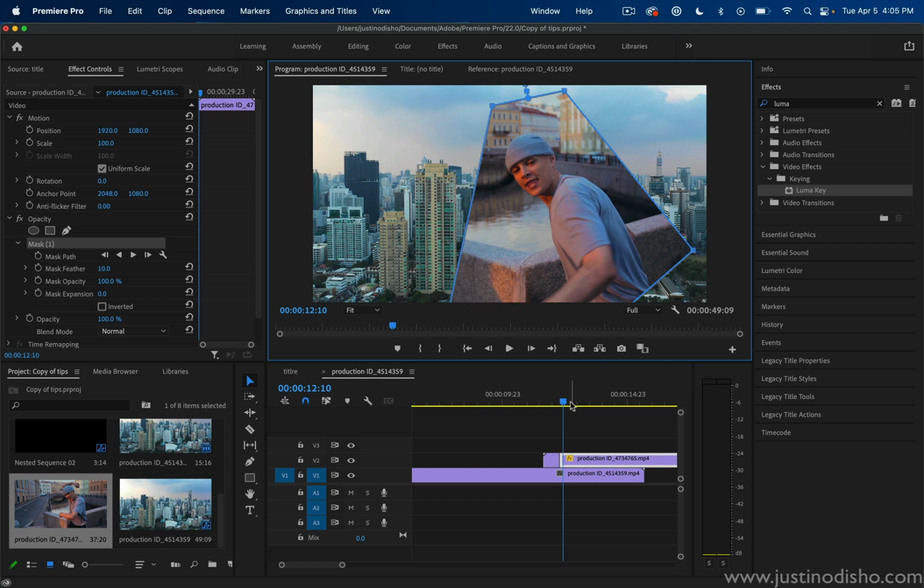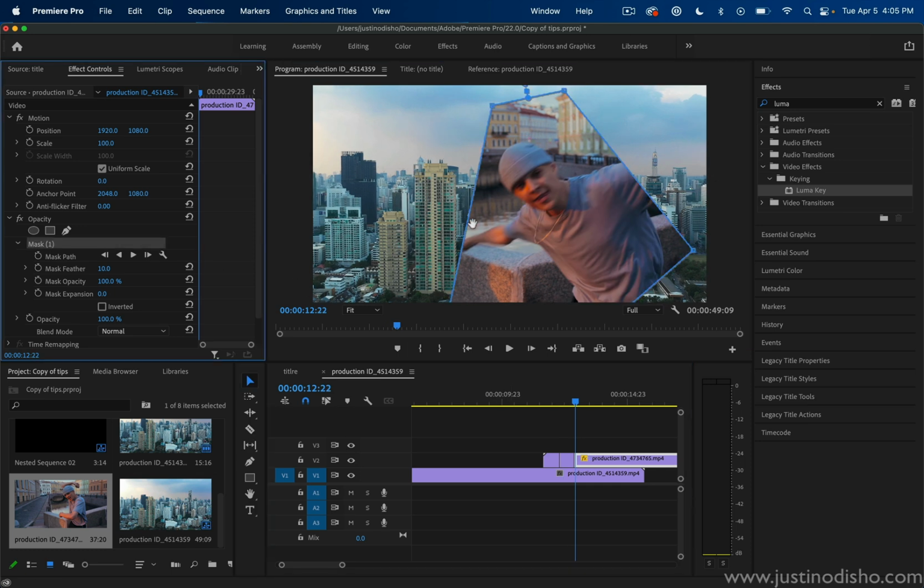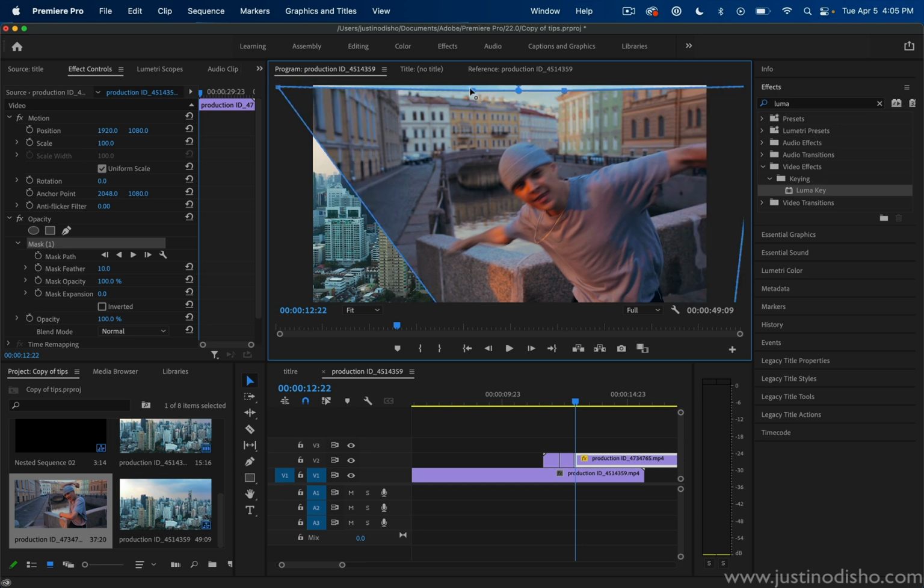So I'm going to expand it out a little bit more. Again, we're going to create a cut. Next one, we'll do the same thing, highlight the mask. This time expand it out even further. And if I do leave a little bit around the edges, that'll be fine because when we cut into the full original clip, we're just going to delete the mask.